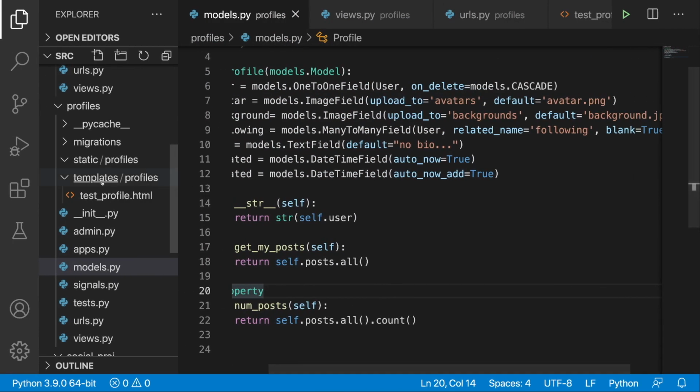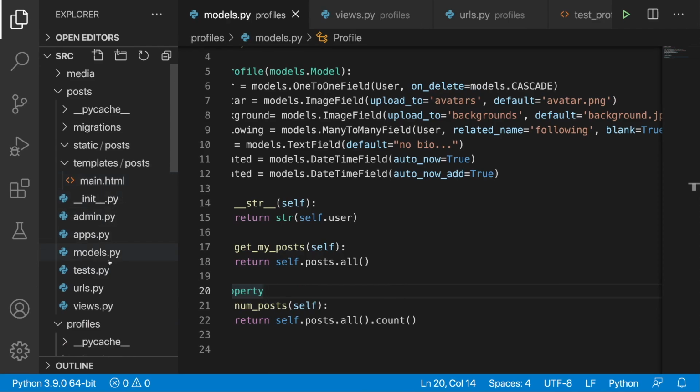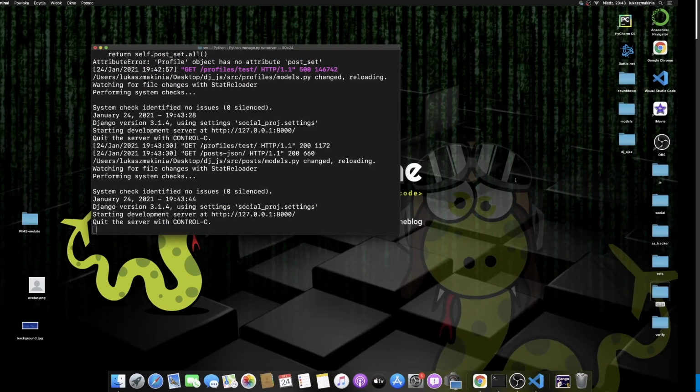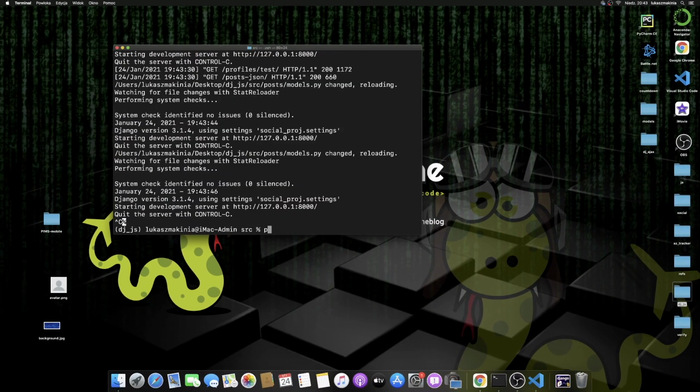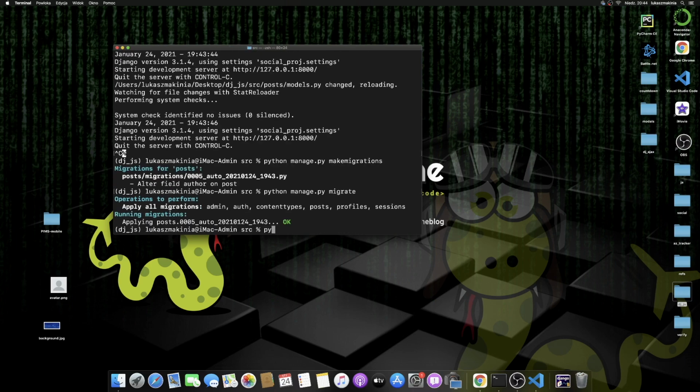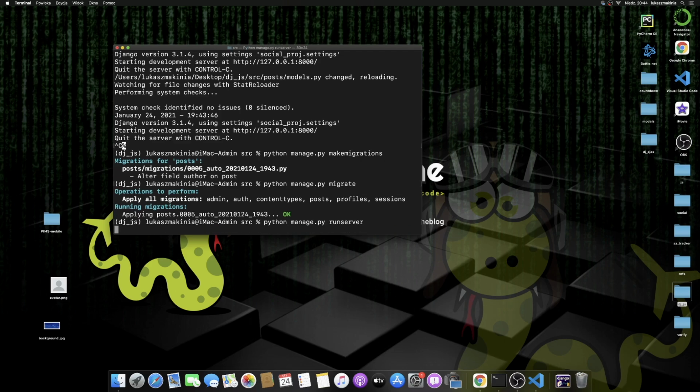And then if we go back to posts, we can get rid of this related name, save this one more time, python manage.py makemigrations, and python manage.py migrate, and python manage.py runserver.